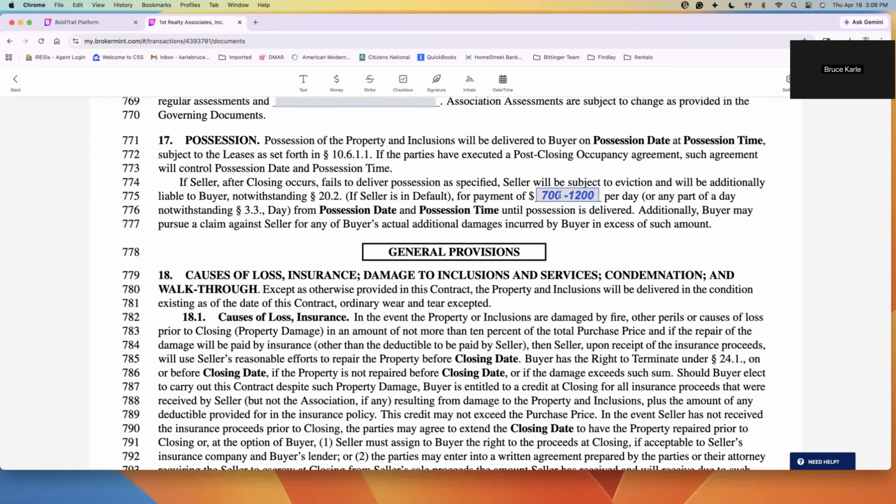And $700 goes quick when you have extra holding fees for all the furniture and everything that now needs to be stored. You're eating out, or it's not you, it's the buyer, right? The buyer's got extra storage fees. The buyer's now eating out a bunch. The buyer has to go put themselves up in a hotel room. What if the buyer has a 4 or 5 person family? You're talking 2 or 3 different hotel rooms. So $700 might seem outrageous to some, but when you start to add it up, it seems pretty fair to the buying side for something that the seller is failing to do.